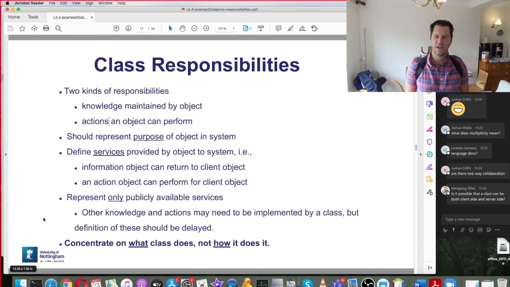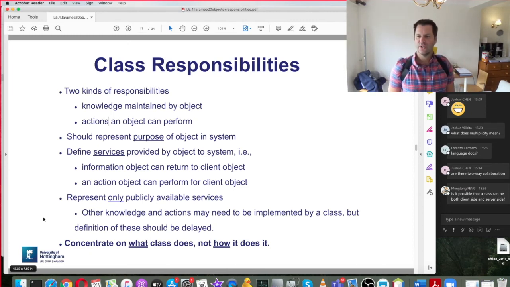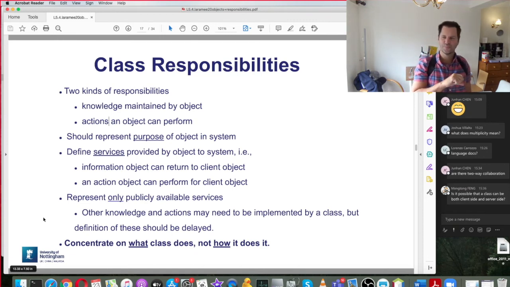If I'm designing a class called time, I can concentrate on what the class does, but not how it does it. Because what a class does is more important than how it does it. The how can change over time, but the what we want to stabilize. Implementations change over time, versions change over time, efficiency changes over time. How is decided at the implementation phase by the person who is responsible for implementing that class.